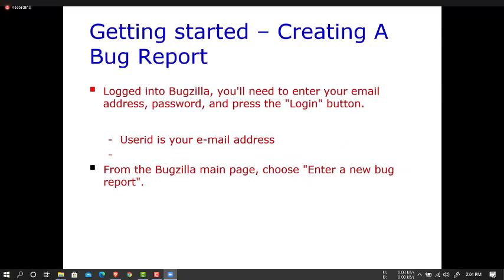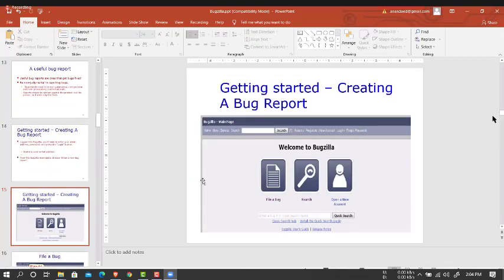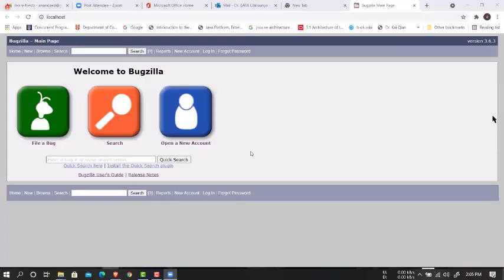So, like any other tool, if you want to use Bugzilla, you have to get registered. Bugzilla is purely open source, like open source software, no charge, no fee.